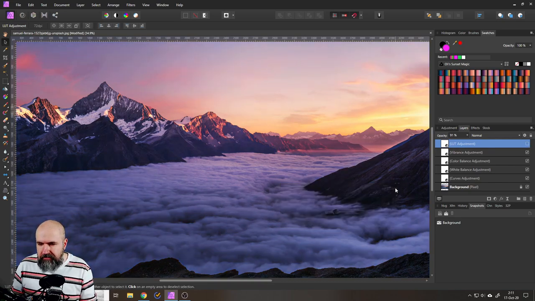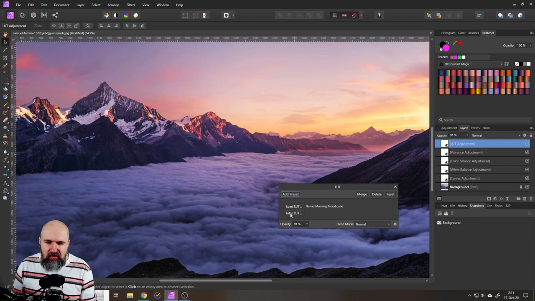Now, there is one more thing I want to say here. And that is you can, as it says here, infer LUTs. Inferring LUTs means that you load the original untouched picture and then you load the second picture in there that has changes applied to it, and it will try to figure out the changes and create a LUT from that. And that can work, but it's a little bit risky. I have experienced that you might get color banding from that. So be a bit cautious with that. I would rather go with your own adjustments that you have set up rather than this infer LUT way, because that can be a bit problematic.